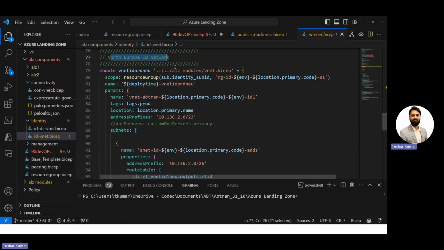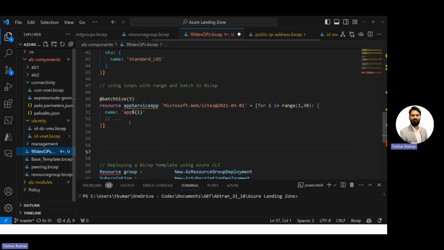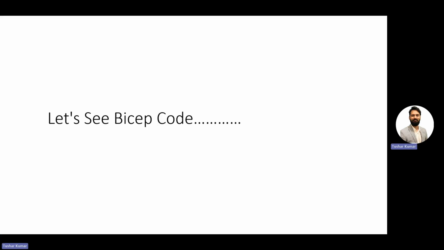This is a deployment of a virtual network, which is picking up your virtual network ID and everything. It is just referencing the previous module, and you are getting all the details out of it. So that was more of looking at what all Bicep can do here, and some Bicep code.